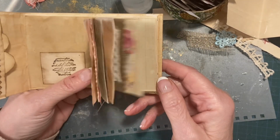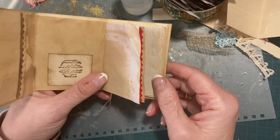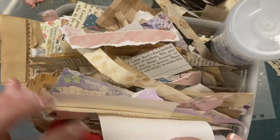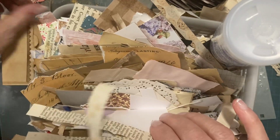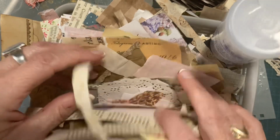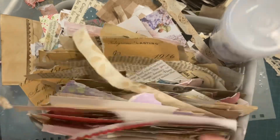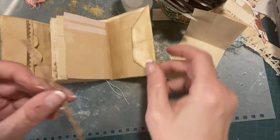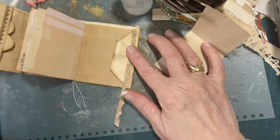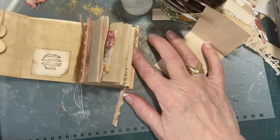Just get your little bits of paper out, and it doesn't really matter what they are. It doesn't even matter if they all match, because it's just these bits. Rubbish. Most normal people would throw this in the bin. Crafters don't throw it in the bin. We use it. Ooh, there's a fancy bit for just there, you see. And I think this is quite pretty, you know.